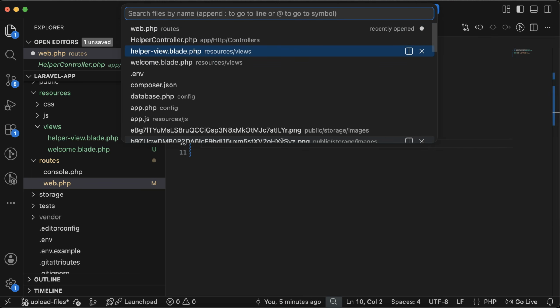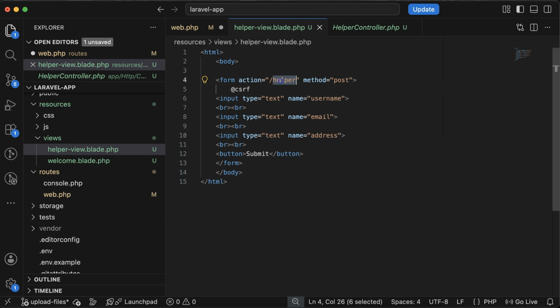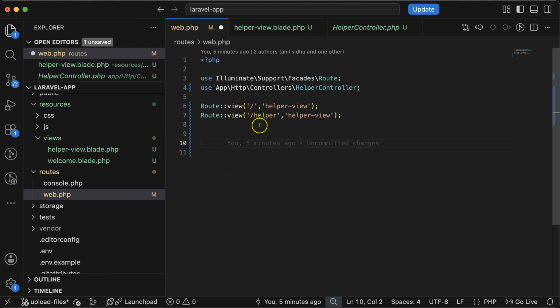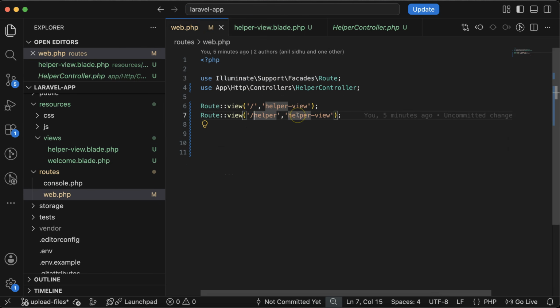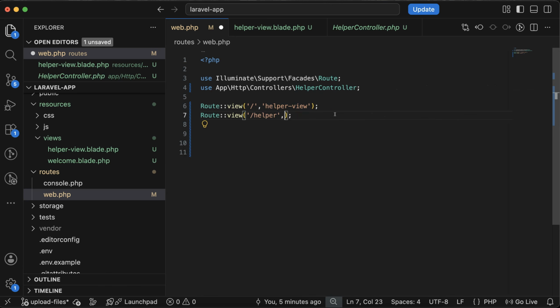Because in the view file we created this helper action, right? So I don't need this slash, I can just remove it. After that, we can copy this class in the second parameter as an array, and then we need to mention the function also. This is how we call a controller function, which we already saw in lots of videos of this series, right?